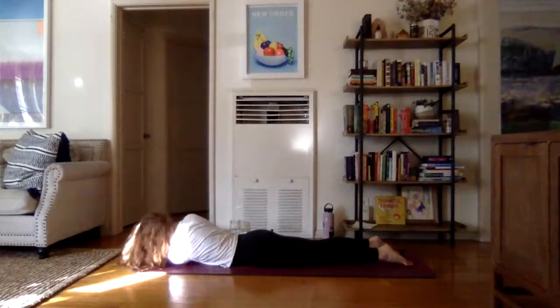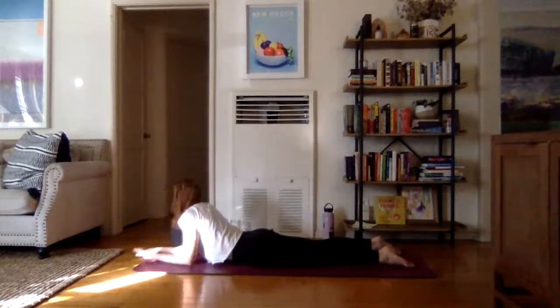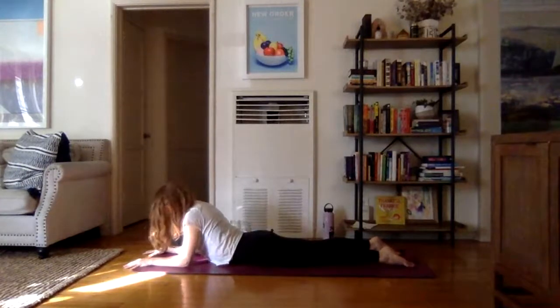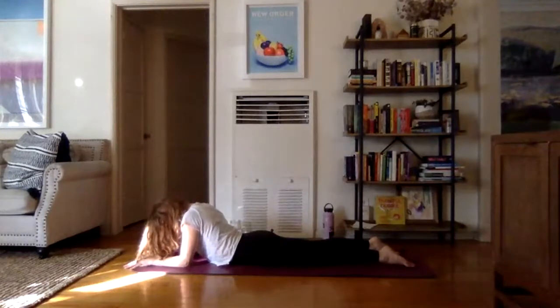Slowly push into your right hand, slide your left arm out underneath you, Sphinx pose. Walk your elbows underneath your shoulders. Push through your forearms so your spine is long. You can always tuck your chin here, relax through your neck, or even stack blocks underneath your forehead.